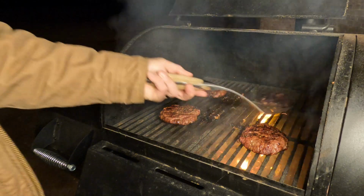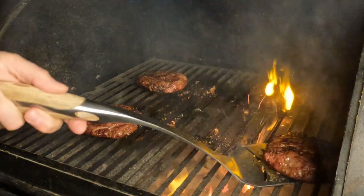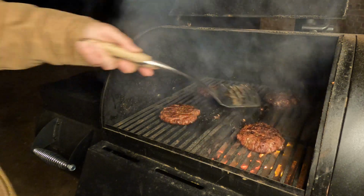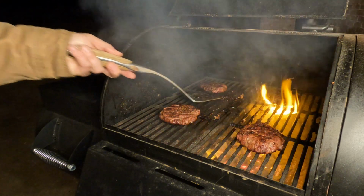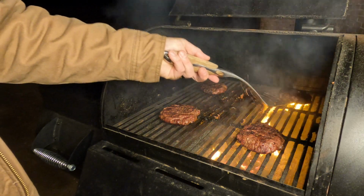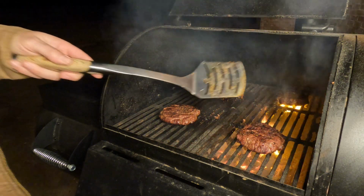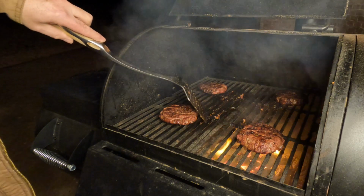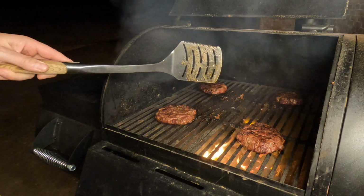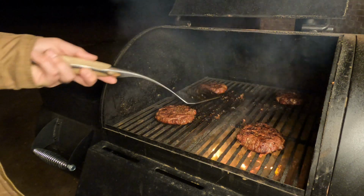Move those towards the outside edges. Guys, look at that burger. Oh, doesn't that look delicious? Again, we'll move those to the outside edge, let them cook to temperature. I like cooking burgers to medium. I don't want any black on them, you know, char. I don't like any red or pink in my burgers. I love a medium rare steak, but I don't like a medium rare burger.